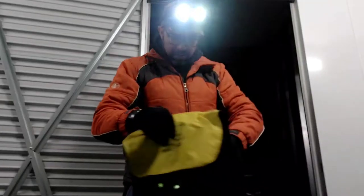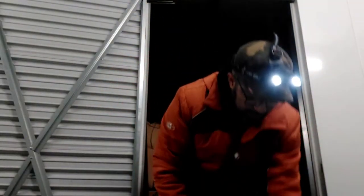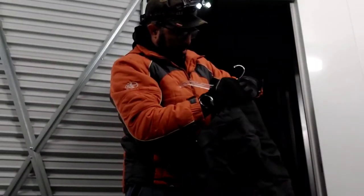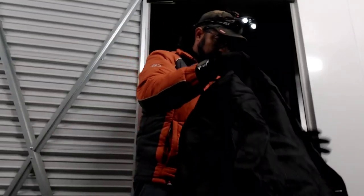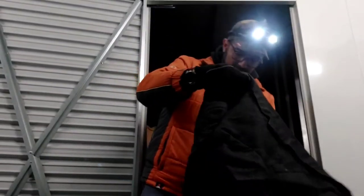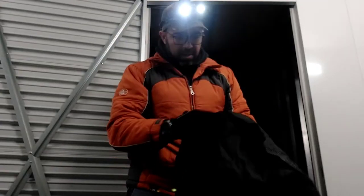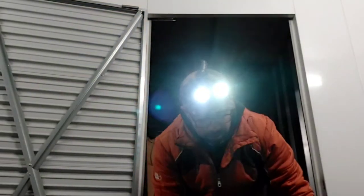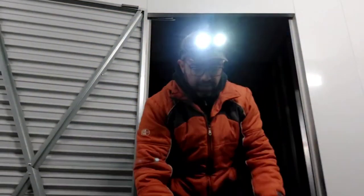Messenger bag. No. And some clothing made in Cambodia. T-shirts now. Okay, we got ourselves a donation box.